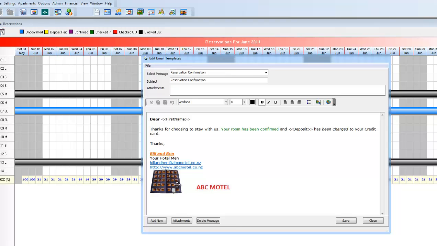So what you need to do is re-add the image. The other thing is, if you ever decide to change your company logo, you'll need to change it in the emails as well, because it actually takes a copy of the image and puts it in a different location, so that the file names conform to a required standard.